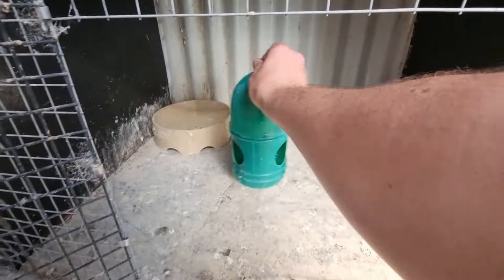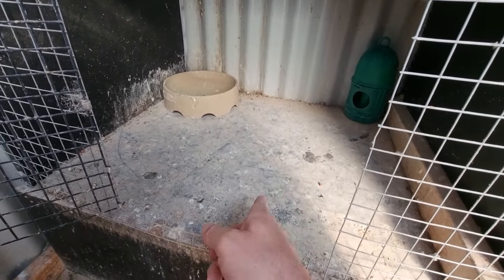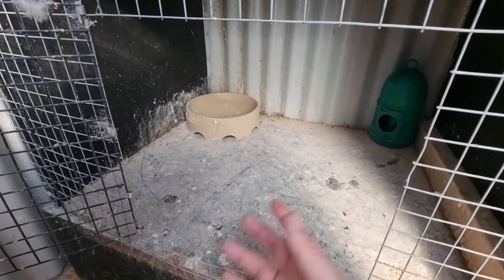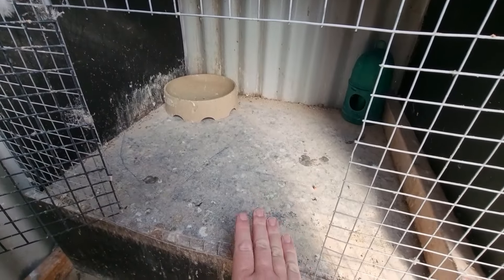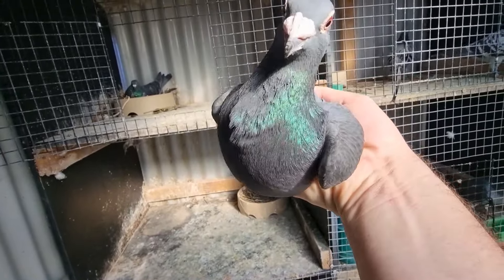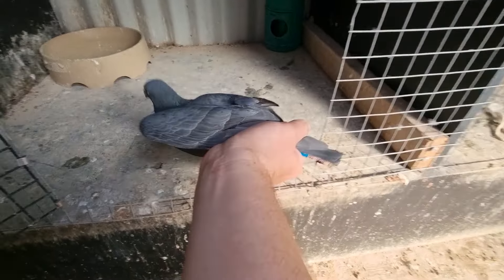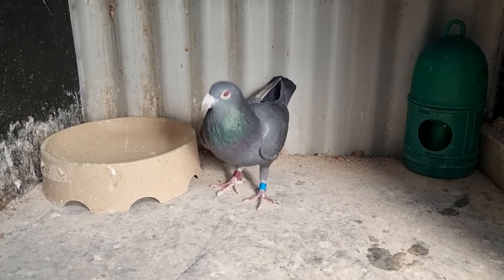Let's get one of these nest bowls in here for him and also got him some water. I might put that over in the corner because when it's at the front they knock it over a bit - they're trying to get out. Not all the time, but some pairs just don't want to be in these cages in the beginning until they pair up. I'll put him in here first and see how he goes. It's a nice looking pigeon this one - oh, you want to go in there? Do you know what to do? He says oh yeah, he knows what's happening - this is what I like to see.